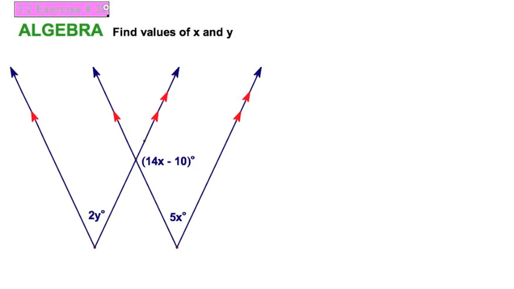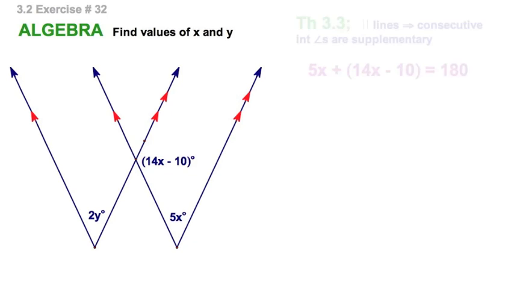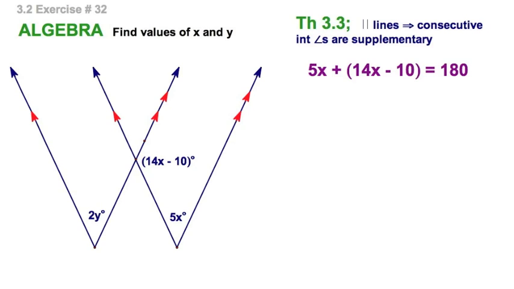Well, here we go in exercise 32 with two pairs of parallel lines. And, well, I guess I'm going to start over here because we've got two variables that match. We've got x's here. So let's use these two pairs of parallel lines cut by this transversal. And if you look at that, there's a relationship, and you should see that these are on the same side of the transversal, and they're on the interior. They are consecutive interior angles. So I'm going to add this and this, set it equal to 180 degrees. So let's just go through all the algebra. You all know how to do algebra by now. And x is 10. All right, so we've got that far.